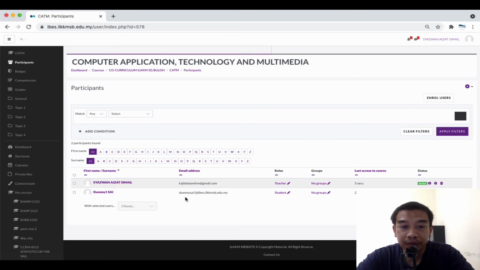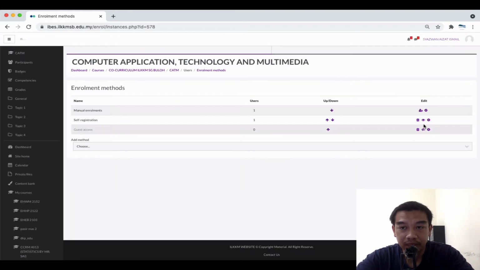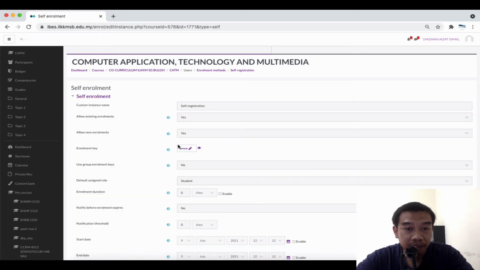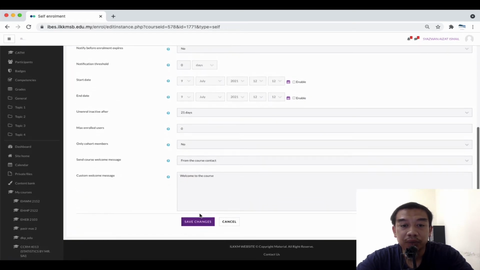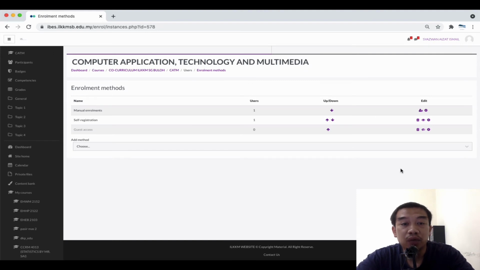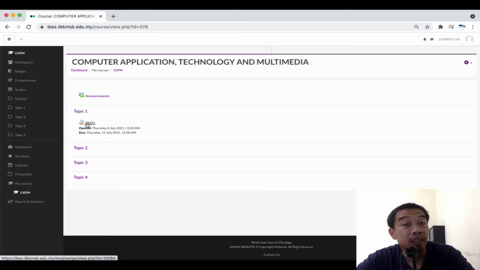Alright, so now the teacher already knows that this student is enrolled in the course. However, the student is not in any group. Therefore, the teacher can adjust the enrollment method just now, and then proceed with use group enrollment key as yes. This is very crucial, because we want to make sure that the students have their own initiative to search for their corresponding groups. To solve the issue of students being unable to go to their group in a specific manner, this needs to be set at the beginning of the enrollment setup. Otherwise it is not valid, and therefore we need to do some sort of correction by doing it like this.